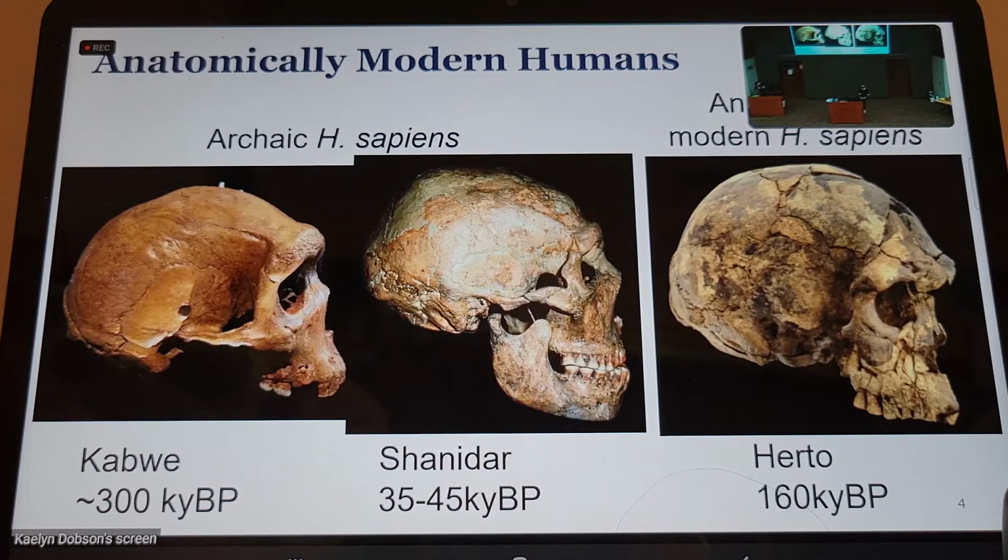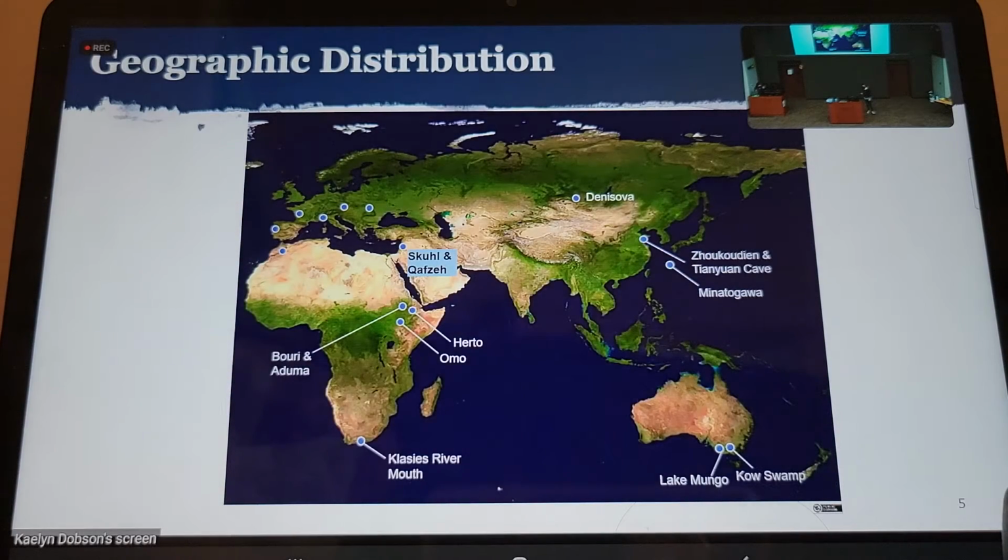morphological variation moving forward. Note Shanidar here, right? No forward projecting chin or anteriorly projecting chin. And that is one of the features, distinct features, in addition to all the others that we see, is that anteriorly projecting chin on the mandible in anatomically modern humans that we don't see in any of the archaic Homo sapiens. Geographic distribution, as we discussed, East Africa is where we have some of the earliest evidence.